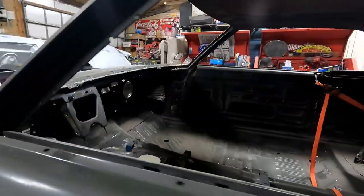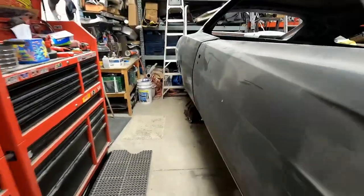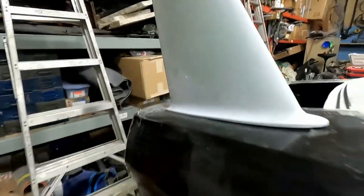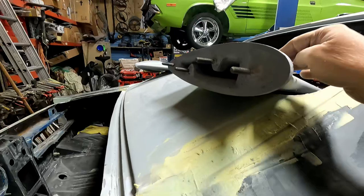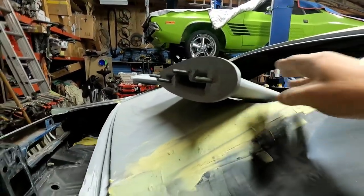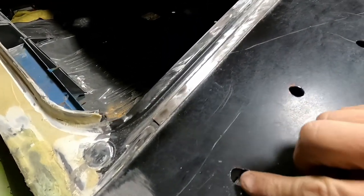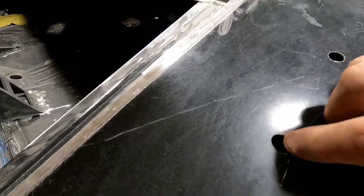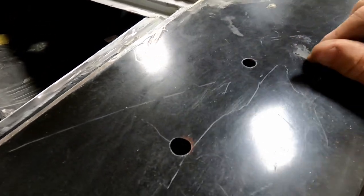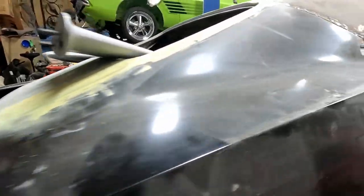We'll go around the other side. I think the other side is probably a little bit worse. Let me take it off here. Sorry, I can't do it one-handed. There, it was way too heavy. They're built really nice. This one, you can see, had to come this way. This one had to go that way a little bit. And that one had to change. I think I marked it, had to come this way a little bit. And this one was pretty good. So that is just something to be aware of.